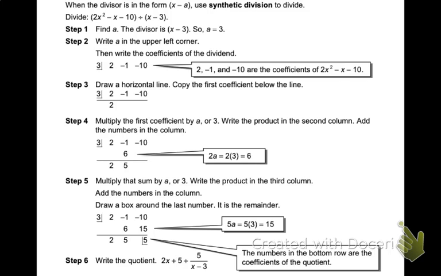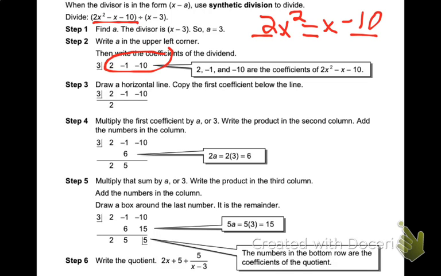But synthetic division uses all the coefficients. Again, there's just two different ways you can divide. If you do long division every problem, you will never be wrong. Synthetic division takes all the coefficients. Now, I know the basket is in the way here, but that says 2x squared minus x minus 10. I take my coefficients, so 2, negative 1, and negative 10.